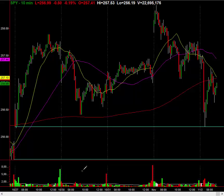All right, first off, you could see right here we had this big flush on the spiders. We came right down to what we call a gap window. It's a common term overall. This is a little pivot low from the gap up on, basically, I guess that was last Friday. And sure enough, what happens right there? The market gets a bounce. We bought right here. We bought at 256.20. The low of the day, 256.19, meaning we knew to buy right here at the lows of the day. The market only went 1 penny lower on the day.